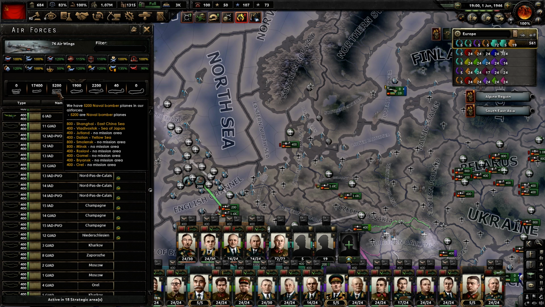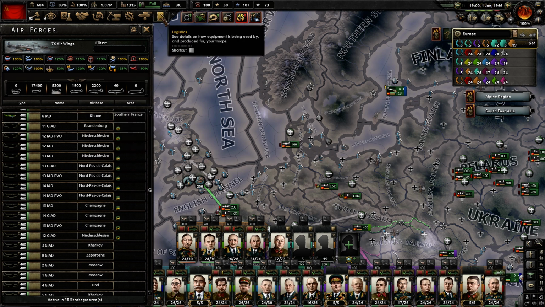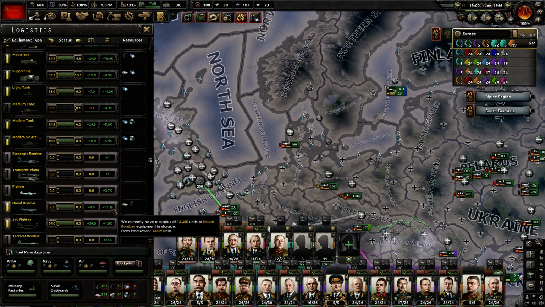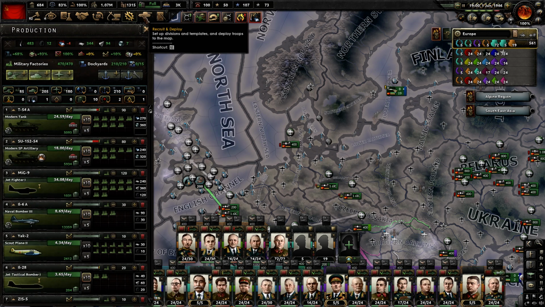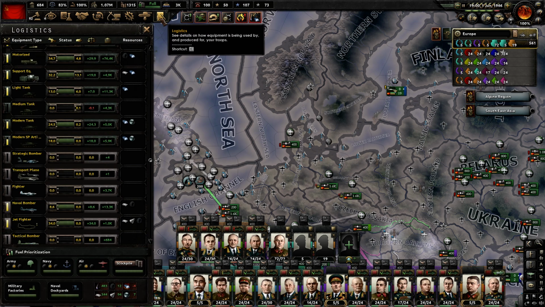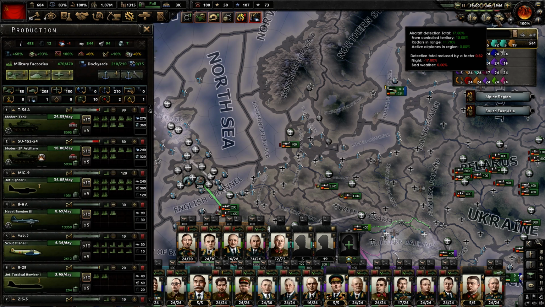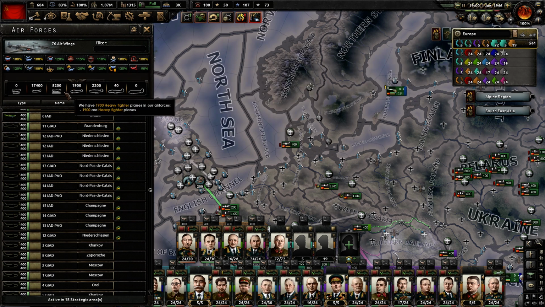We've got about 5,000 naval bombers, and I think that's actually way underestimated, because I think we have a large number in reserve. Yes, you can see we've got 13,000 naval bombers in reserve there. So we're going to field a couple of them, probably between episodes. But that's about 20,000 aircraft in total as naval bombers.